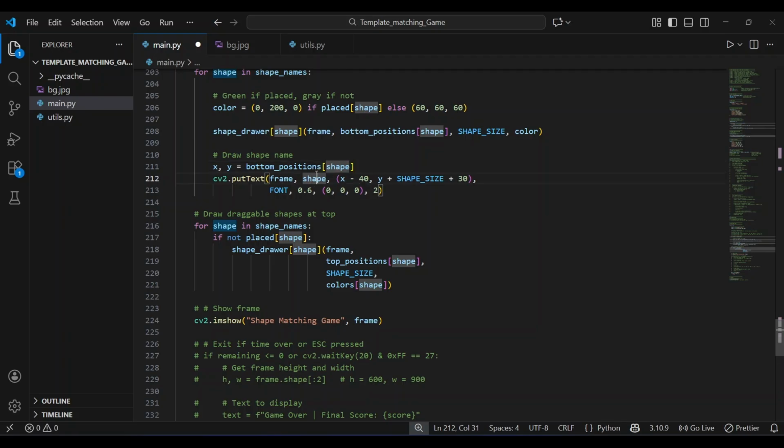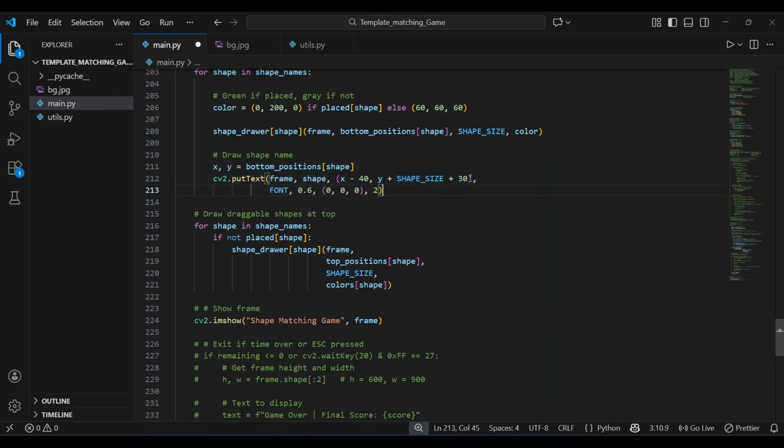Shape is a string value, and it also acts as a key in many dictionaries. So x minus 40 means 40 pixels away from the center, and y plus the sample size 50 pixels down plus 30 pixels. This way we decide the x and y coordinates for the text, then the font, then the scale, then the color and the thickness. This way we put the text here.